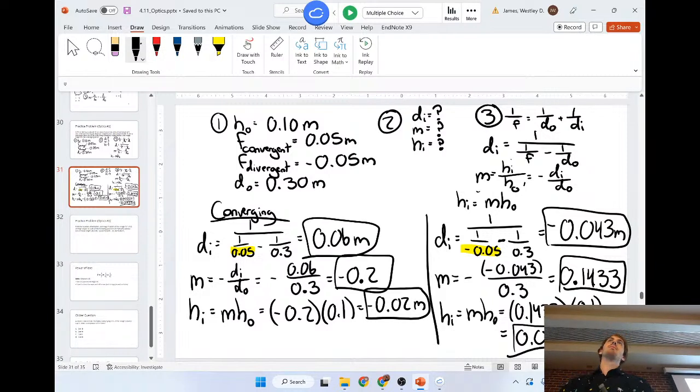There you go. I like this problem a lot because it kind of covers the full gamut of things I could ask you. Find the magnification, find the image distance, find the height of the image, and it kind of combines all the equations. And by all the equations, there's only 2 of them. Combines those 2 equations together. So, great problem. If you want to make certain you're good with lenses, this is the problem to do.